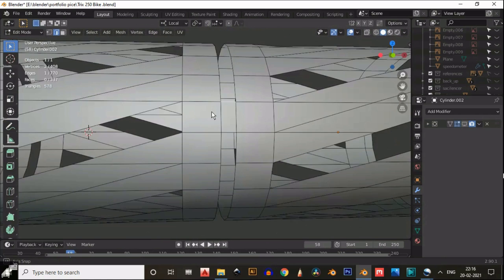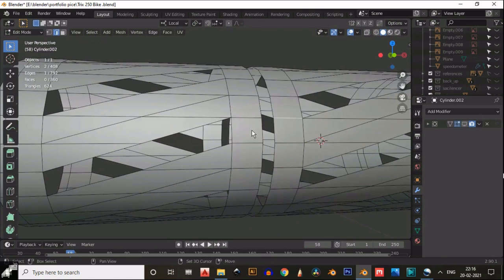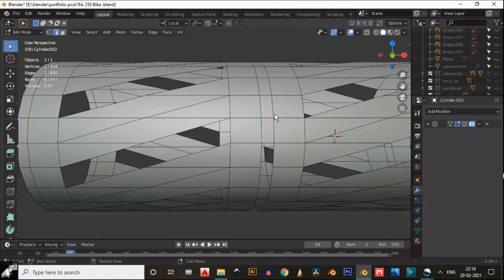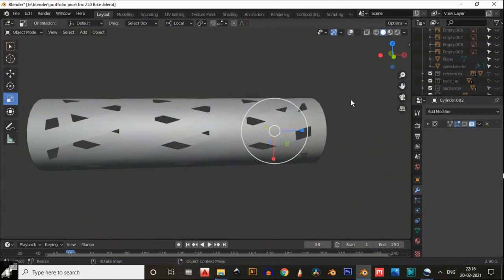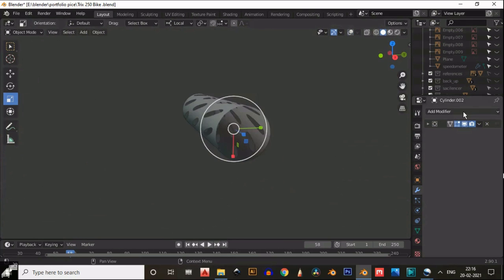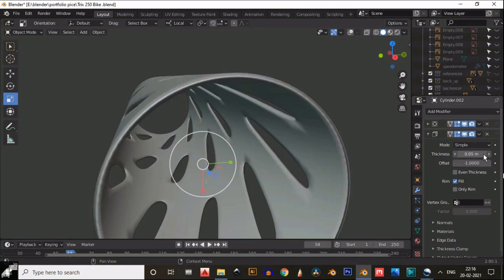After that, select these vertices and press F to fill the gap. Then add a solidify modifier and give it proper thickness.